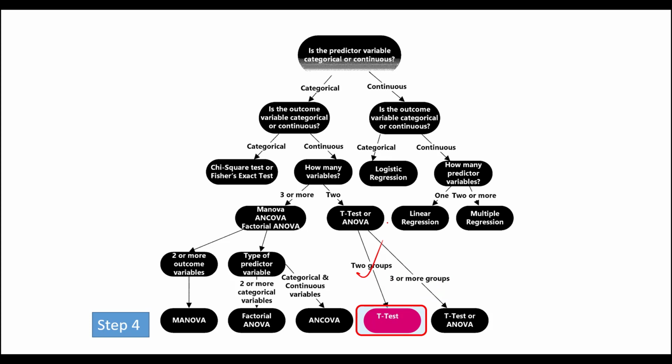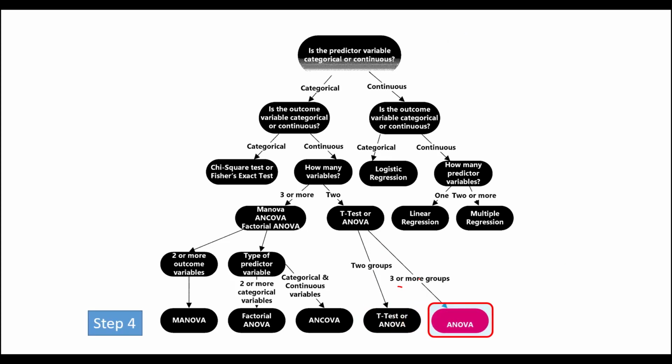When you have just 2 groups, your option is the t-test. In student t-test, the independent or predictor variable is dichotomous, while the dependent variable is continuous and normally distributed. Using the predictor variable as the basis, you should divide the outcome variable into groups and then compare the group means. For example, supposing you want to find out if there is a difference between the weights of boys and girls in a class. The predictor variable is gender, which has 2 categories, boy and girl. The outcome variable is weight. Therefore, you will have to compare the mean weight of boys taken as group 1 to the mean weight of girls taken as group 2.